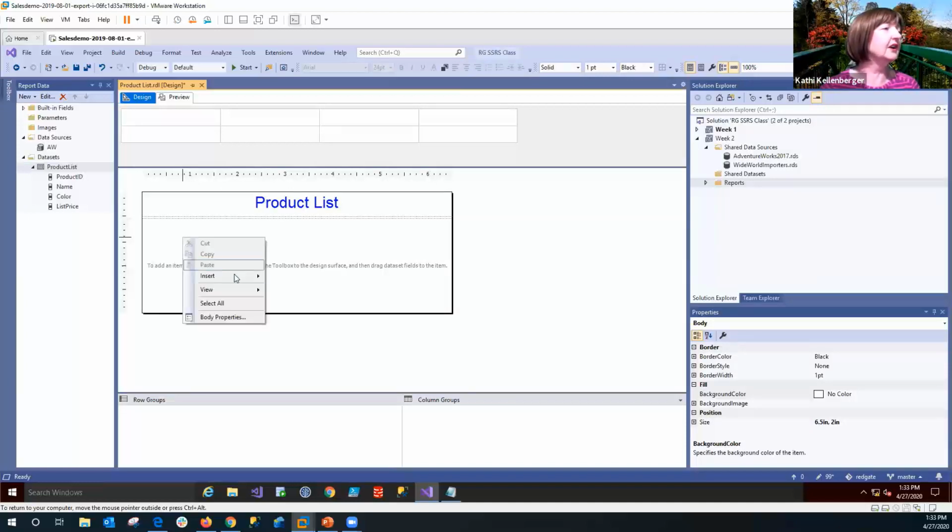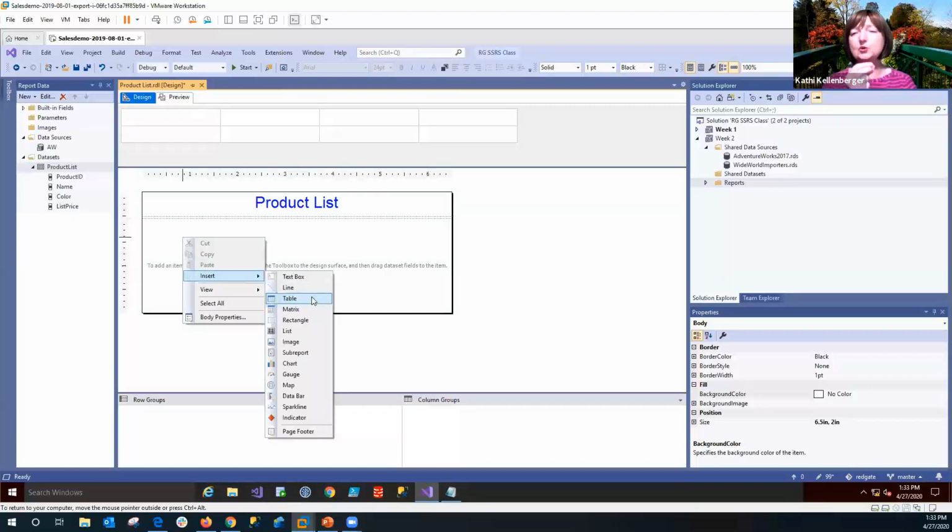I'm going to right-click, insert a table. So there's two different, actually there's more, but two main table type structures. One's called a table, one's called a matrix. I will cover the matrix when we talk about grouping. They call it tablix, because these can be changed, they're interchangeable.